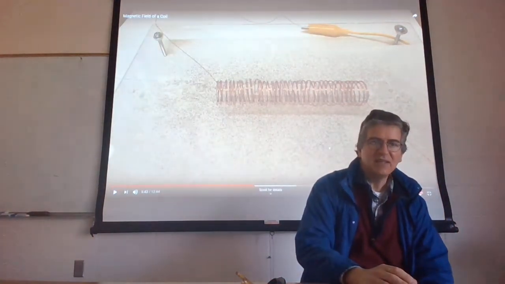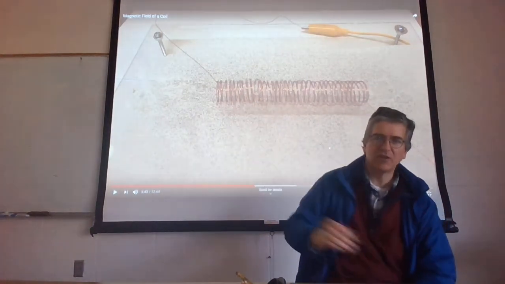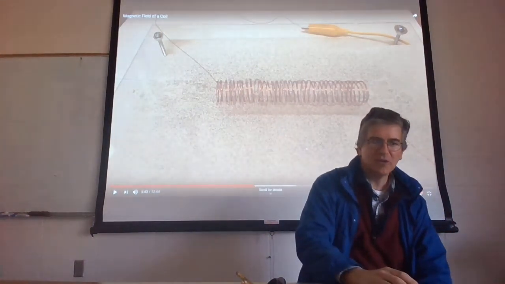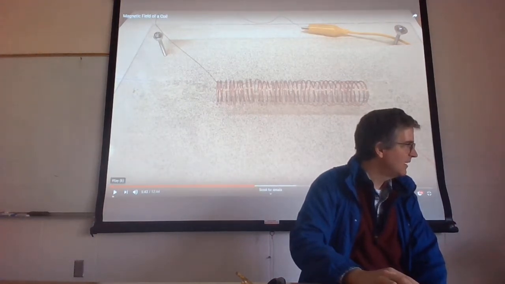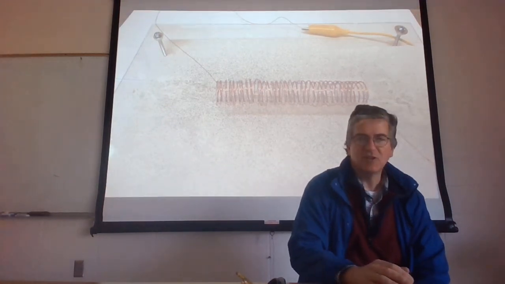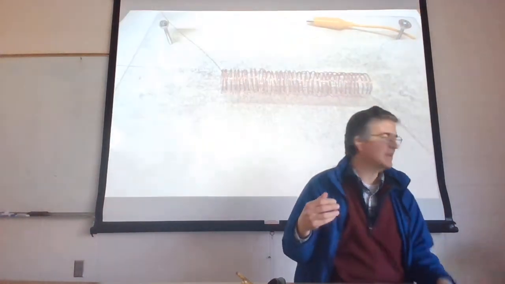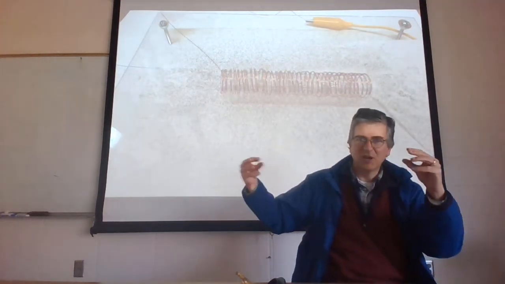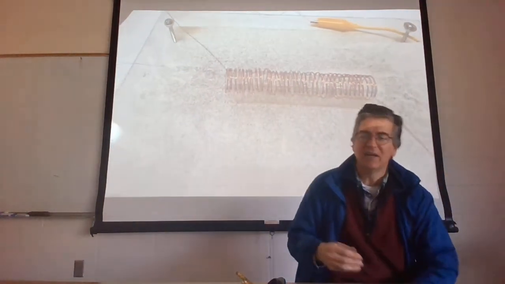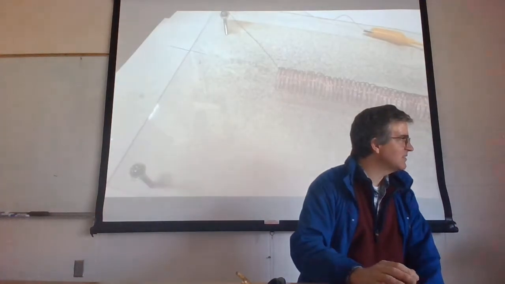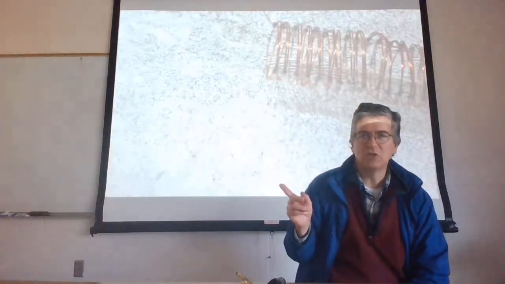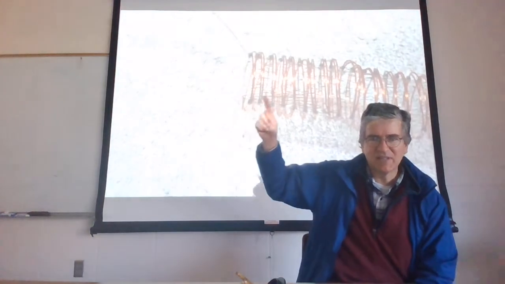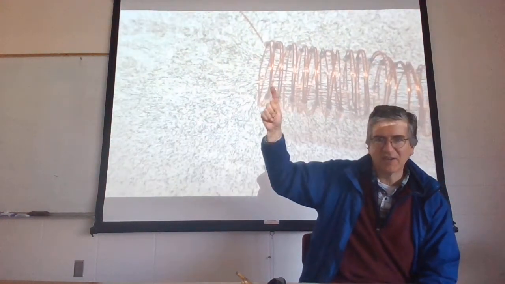Okay, and then they have set this up to run electric current through it. So when they run an electric current through it, it'll turn on the magnetic field, and the magnetic field will cause all the little bits of iron to align with it. Now, if you're having trouble seeing this, go look on YouTube, where you can see them coming up close. You can see how the little bits of filing are lined up.